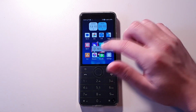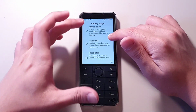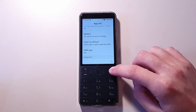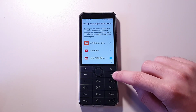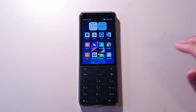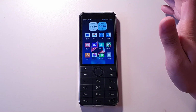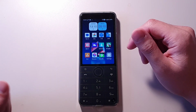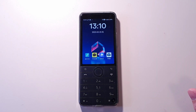sometimes it doesn't give me the notification even when I put in the battery settings, and as you can see there's nothing checked. I always say unrestricted, but somehow it's just unchecked and doesn't give me the notification. Also I put this one in the background applications so the Messenger app can run in the background, but it sometimes doesn't give me a notification. And also a GPS problem, this one has very inaccurate GPS and a very weak signal, so it's hard to use as navigation as well. Those problems I will talk about in detail in the settings episode, so you can check that video.